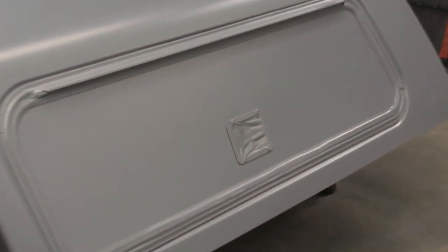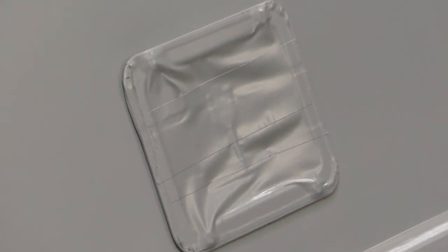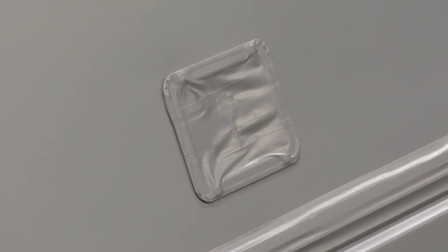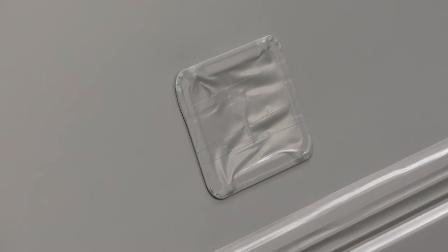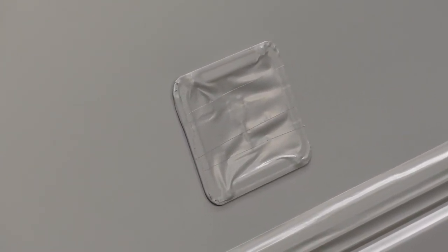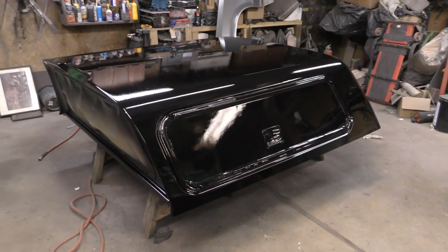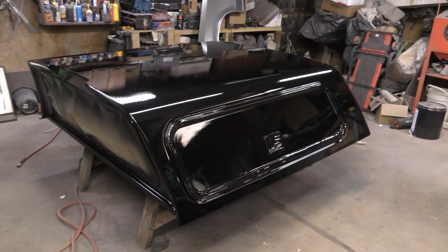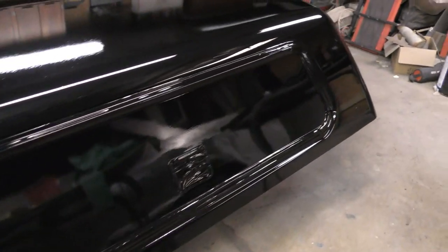I normally touch where the tape is there on that piece there. I normally touch that, and just as that clear is starting to get sticky to my touch, then I go and shoot another coat of clear. Okay. Well, I didn't come and show you when I shot the base, but this is it all cleared up. Turned out really nice.